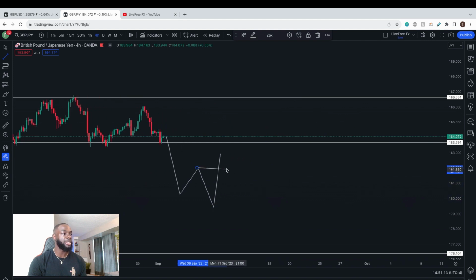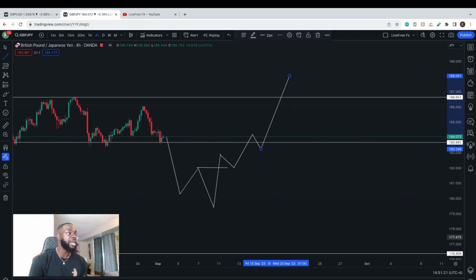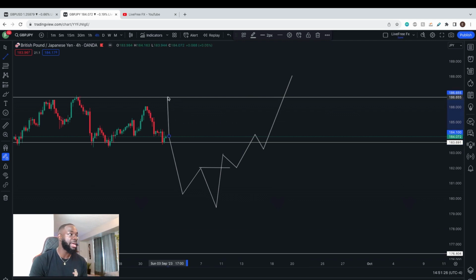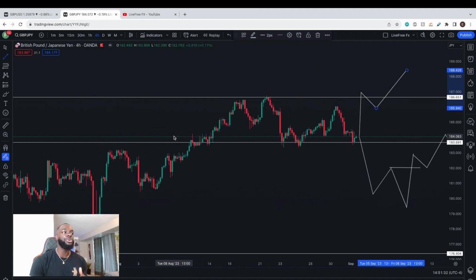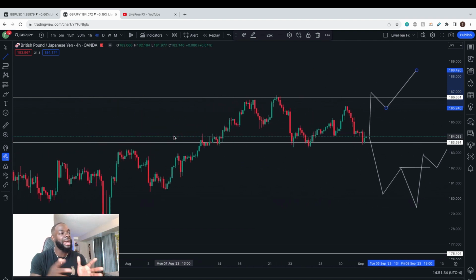switch, right? Buyers take out the high and continue moving higher. And this is where you can likely look to start getting involved in the trade. Or if the market does this and skips all of that, right? Takes out this high, maybe breaks above this level, and then boom, you continue. So this is how you essentially keep your bias out of the market, by simply anticipating the different possibilities that price can take in any particular situation.